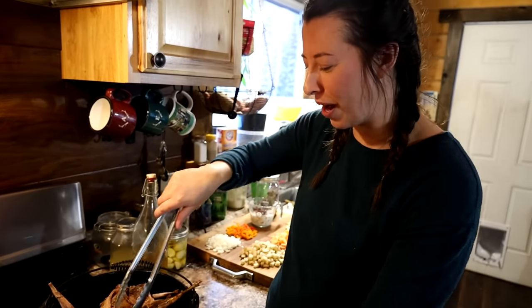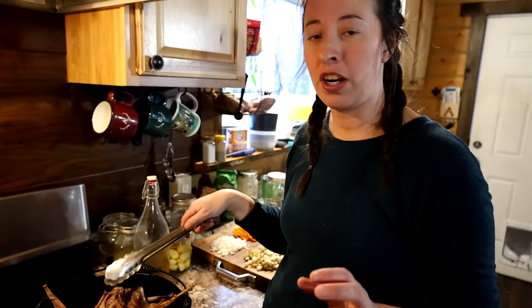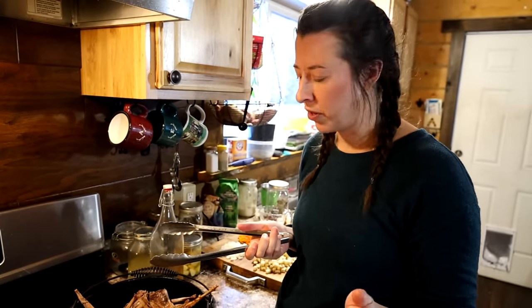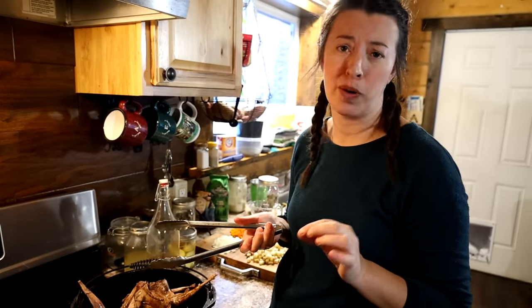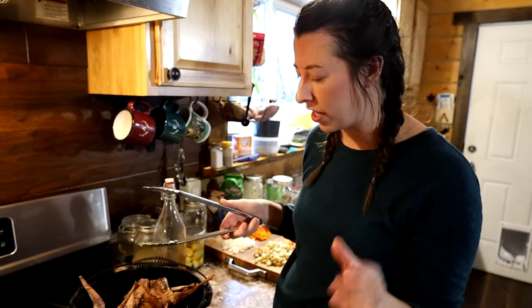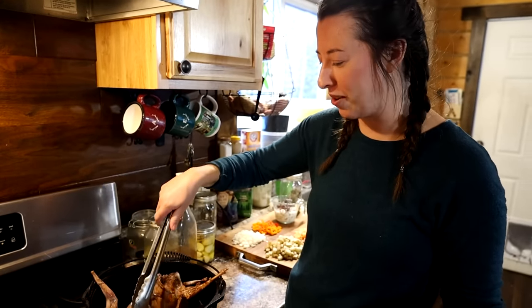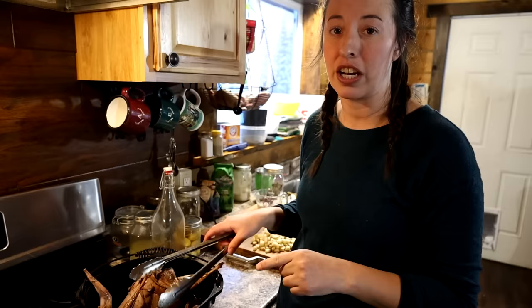This took a little while to brown all of these in this Dutch oven, but they're looking pretty good. I forgot to mention that half of this, or one rabbit, or hare, is soaked in milk, as per a tip from my dad. We wanted to try that, we've never tried it before. It sat in milk all night long, and then I drained it this morning. They're all mixed up now, but I'm sure we'll be able to tell the difference when we get them out of here. And we're going to add the vinegar in just a little bit.